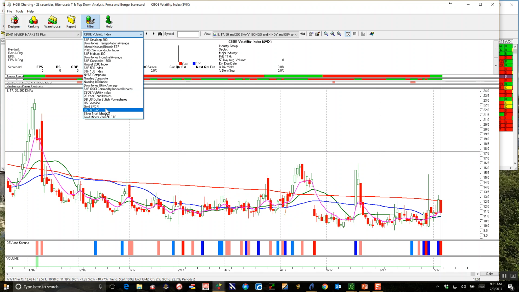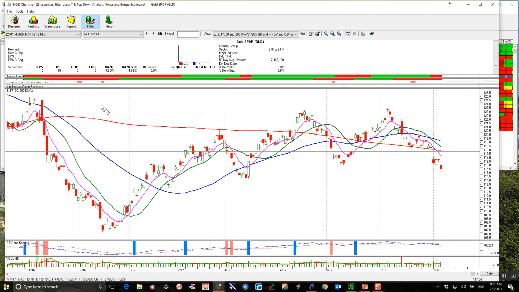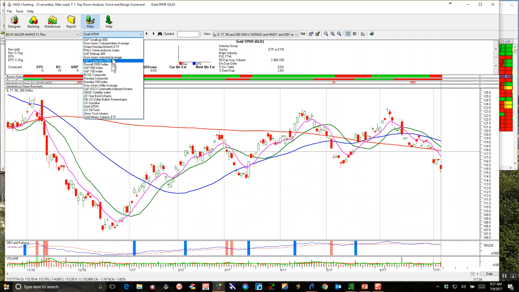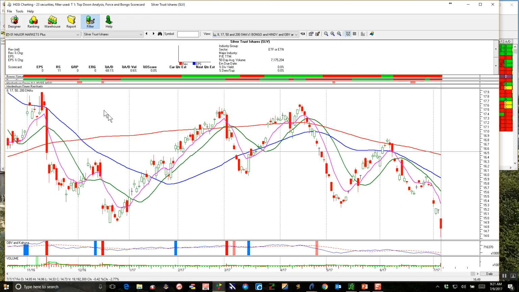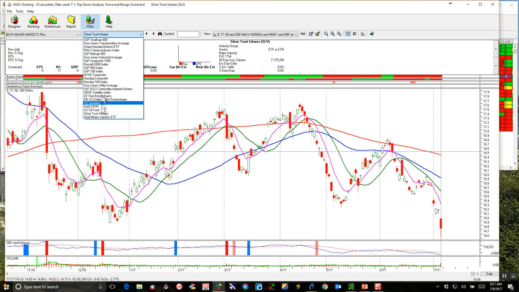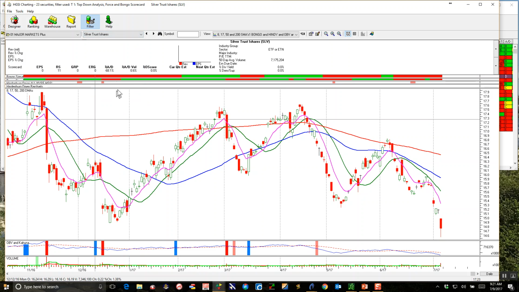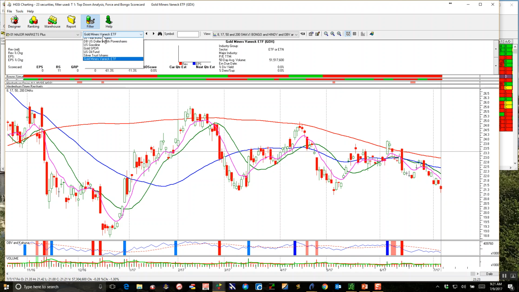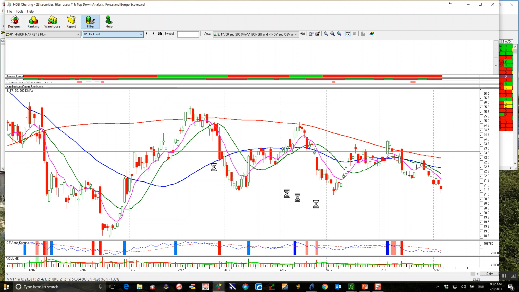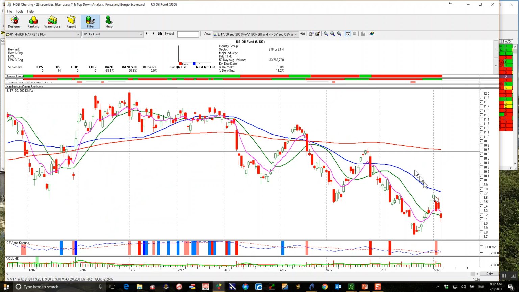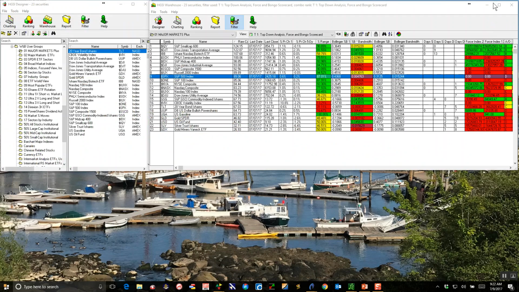Dollar's weak, then gold must be super strong. Not so much. One of these days it will be. Not today. Silver, equally bad, worse bad. Gold miners, which get to have the benefit of both gold and silver, not so much. And then oil pulled back on Friday as well. So I'm going to give the market mixed. I see reasons to be optimistic, but I also know what time of year it is, so I'm cautious.